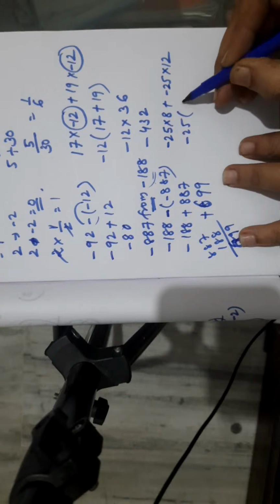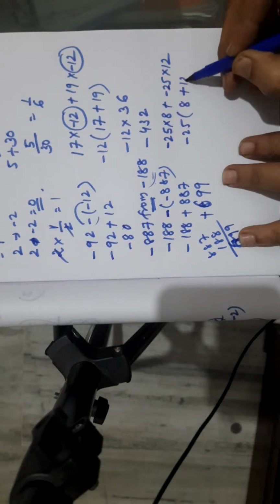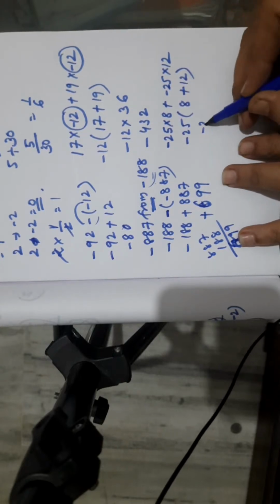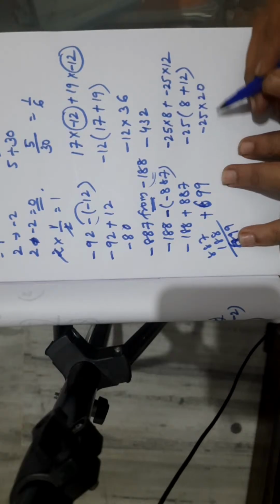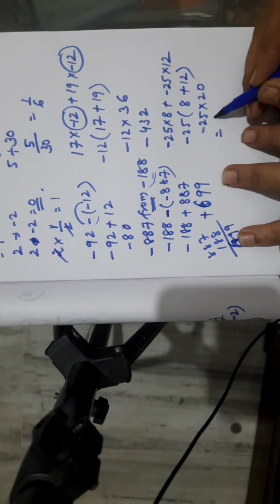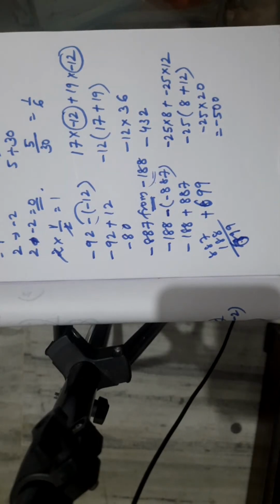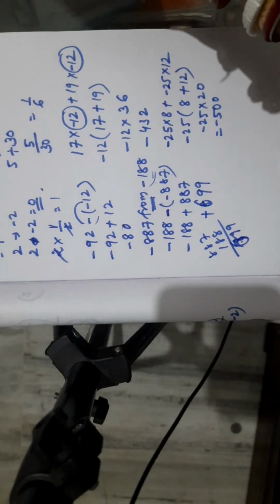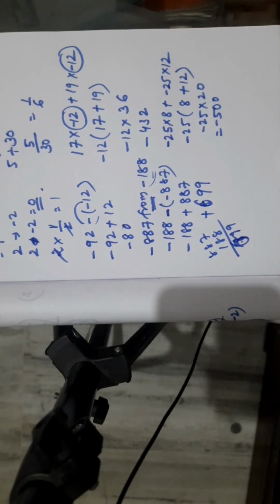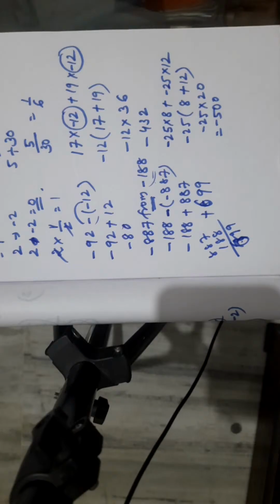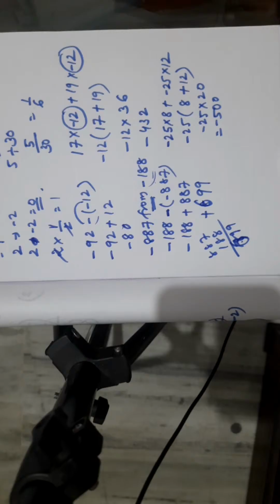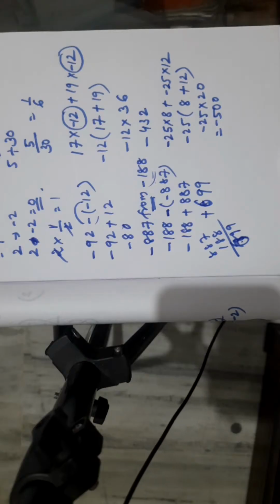If you take minus 25, 8 plus 12. 8 plus 12 is 20. So 25 twos are 50, then 0. Minus 500 is the correct answer. So this kind of question is clear to you. Next, they will not ask something like write down the pair of integers whose sum is minus 7, as many choices can be there. So such kinds of questions will never come.